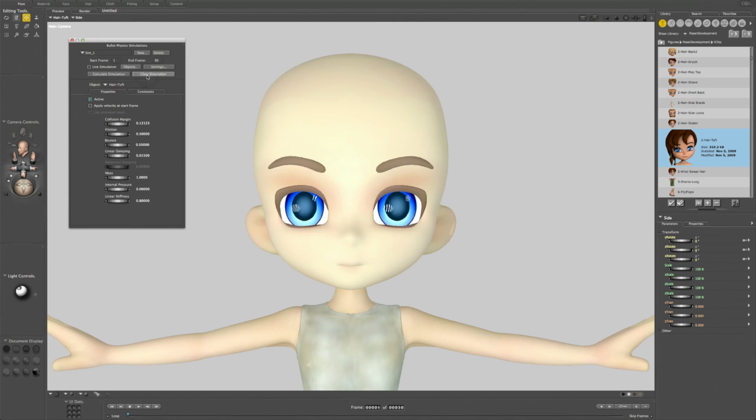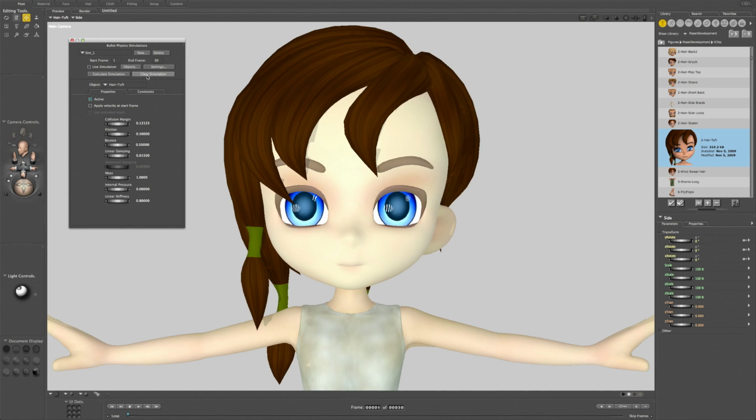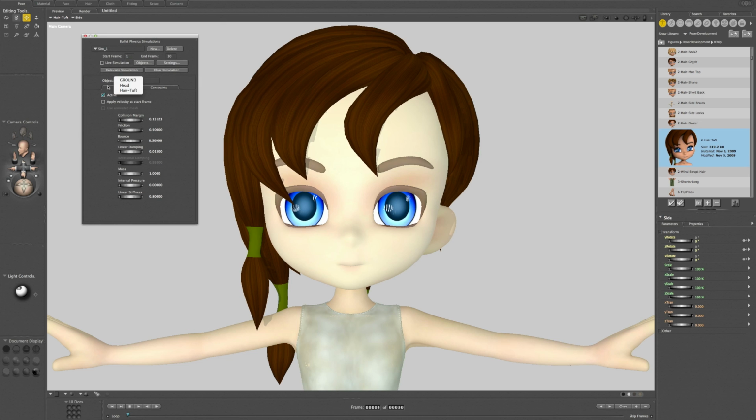So let's clear that and pop all the hair back in place. What we want to do is have a way to say, okay, that hair is rooted right here and it's not going to move. So the way we do that is we go under the objects here, make sure that the objects for hair tuft is selected, and then we go under constraints and we create a new self constraint.